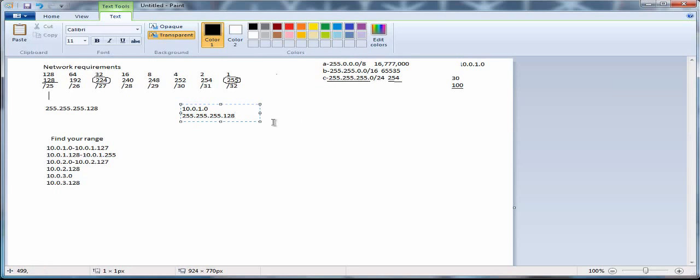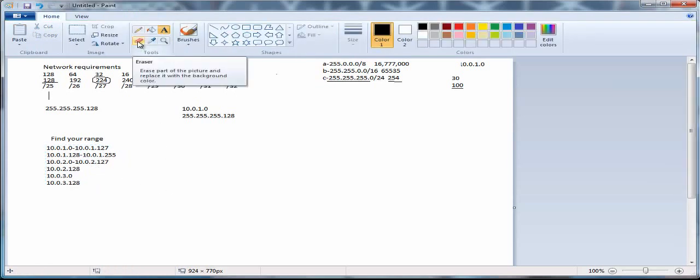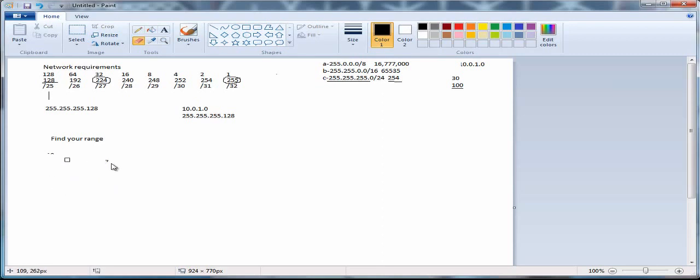So now let me, I guess I'll have to erase. That's how that one worked. Now that took me a few minutes to do. I'll try to speed it up the next time I go through, and we'll do a class C, but keep it inside the 254. So that's how that worked. And you would keep going down until you fill all of them in, and then you would take each range and apply it to each building.